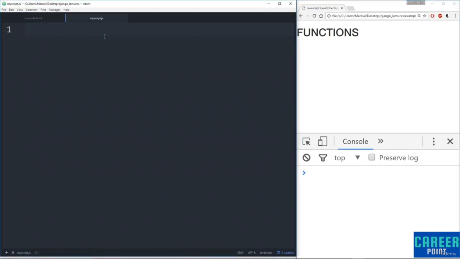Let's start off with the most simple function we can think of, which is just a hello function. So I'm going to put in the special keyword function, call my function hello, so I give it a name, close parentheses, so it won't have any parameters, then the curly brackets, and inside this function, I input some code, and I'm going to input console.log, and we will just say hello world. And this is the most basic function we can have.